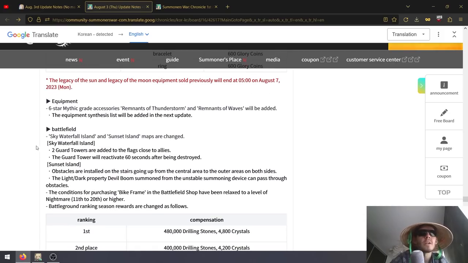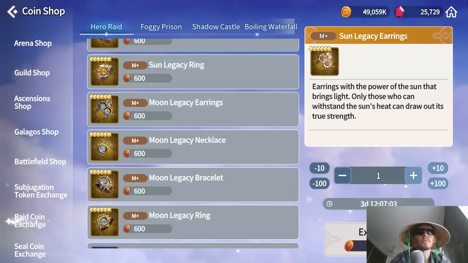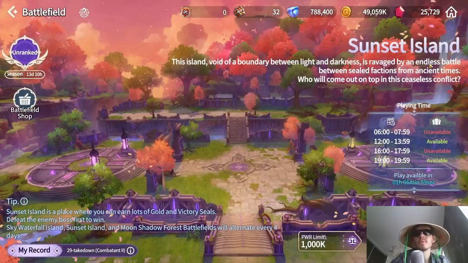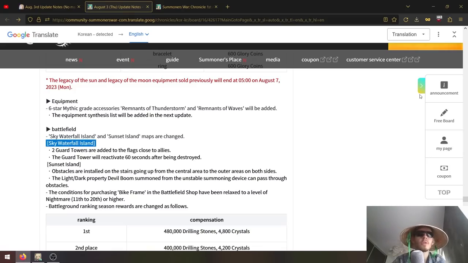Okay. Battlefield, Sky Waterfall Island and Sunset Island maps are changed. Two guard towers are added to the flags close to allies. Sky Waterfall is the... Is it the capture the flag? Oh, wait, I'm confused. Let me check real quick. Battlefield, where are you about? So, Sunset Island is the League of Legends map. So, Sky Waterfall is the... What's it called? The capture the flag.